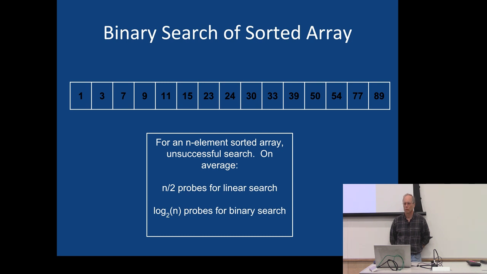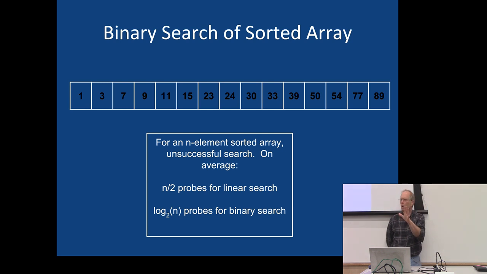Okay. So we said on average the thing you're looking for will tend to be in the middle of the elements in the array. Another way to think about it is sometimes you'll be looking up a very small element and right away you'll find out it's not there. Sometimes you're looking up a big one, and you'll have to look through the whole array to find out it's not there. But on average, you're going to have to look at about half the elements. Okay? So if the array is 1,000,000 elements long, on average an unsuccessful search is going to require looking at 500,000 elements.